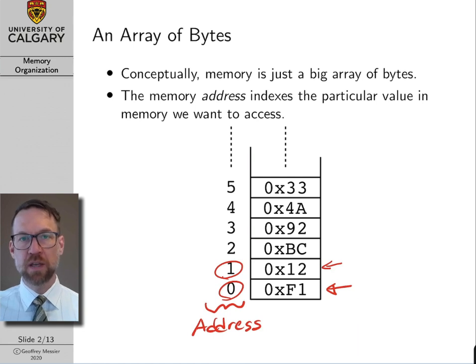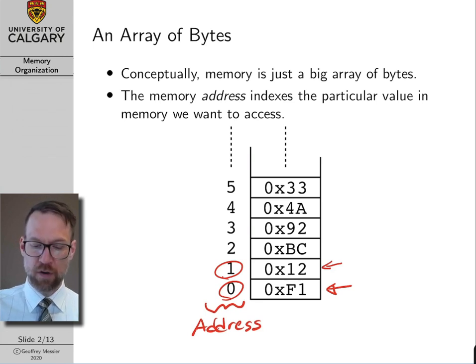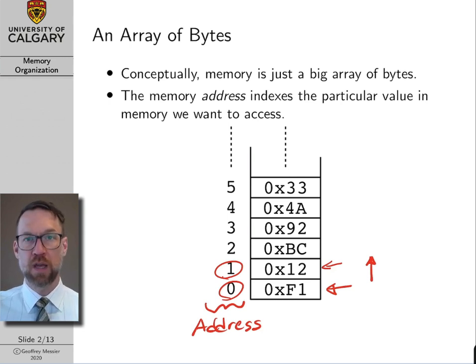And by convention, in this class, I will be drawing memory from the bottom up. So address 0 will always be at the bottom of the memory diagram, and then as we go up, the address of the bytes will increase. And that's the convention that you'll see in most textbooks, most data sheets. The only time that you see it reversed is when you are working with things like debuggers or programming environments that give you a snapshot of memory on a real device.